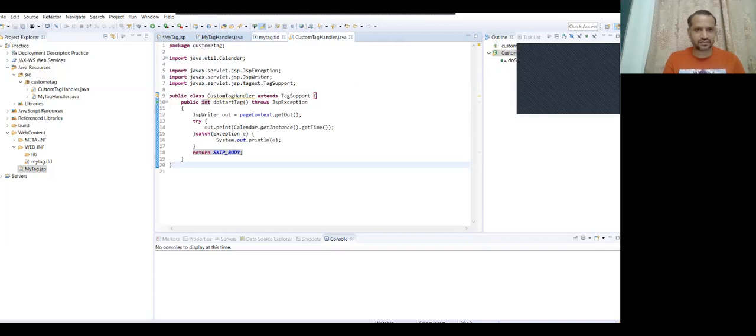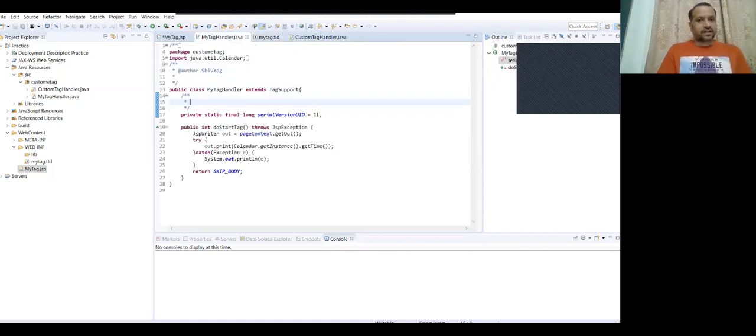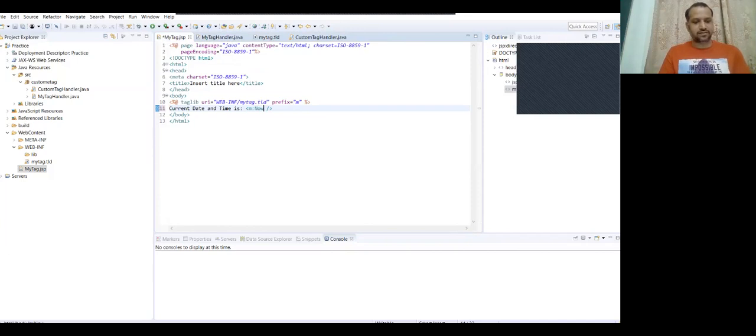Any other things are not required. Means three files are required: first is the tag handler class, another one is the TLD tag library, and another one is the JSP file.